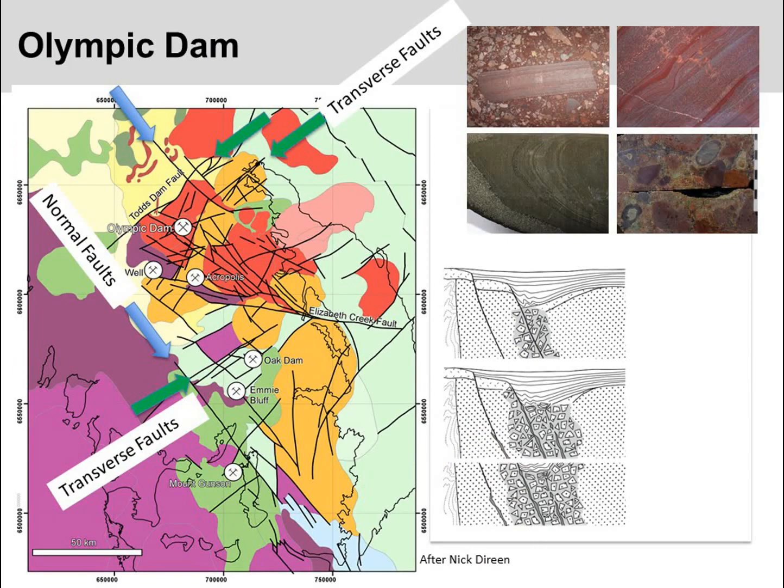When I go and look at a more detailed mag interpret, it's not mine, it's Nick Doreen's. He had a series of faults. He didn't really want to call them what they were, but in that kinematic regime, which is the extension direction this way, we now know which ones are the normal faults in that system, which ones are the transverse faults, and interestingly enough, it's the opposite to what the people at Olympic Dam think.